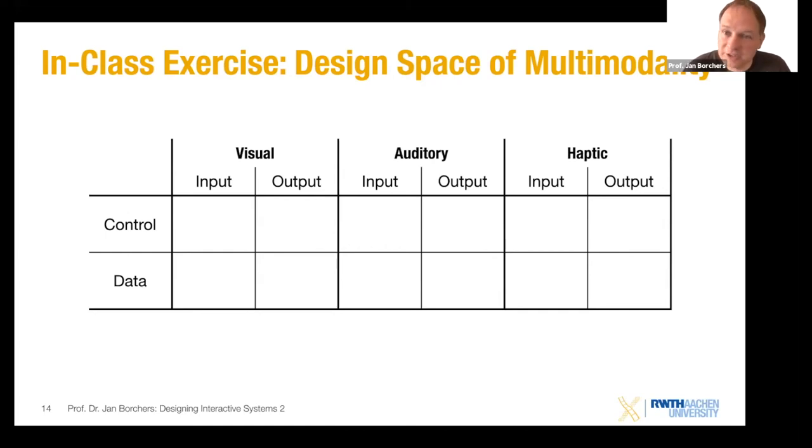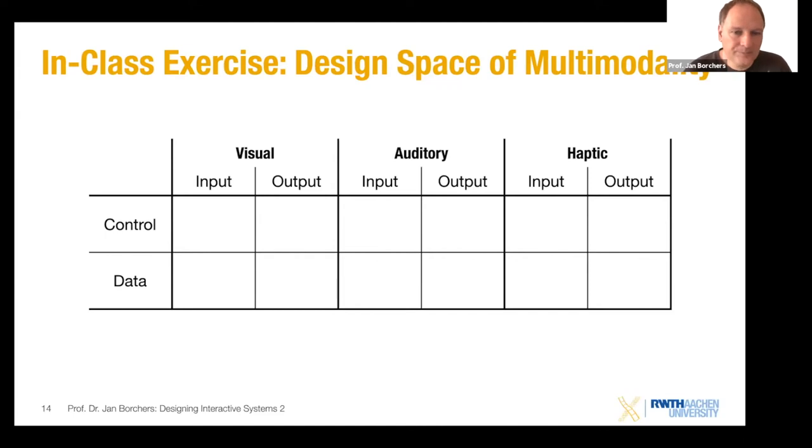It either is application data, so it is information that is part of the task that you're trying to complete with the computer. For example, if you have a visual interface, then the photos being displayed in a photo application, that's the contents basically. That would be data flow. And we also have some information that is being provided by the computer or being given by us to the computer as input that is for the interaction, to control the interaction itself. So an example might be the buttons next to your photo library.